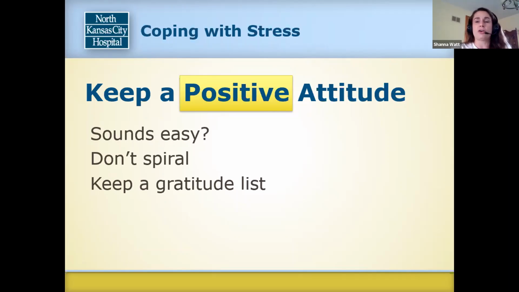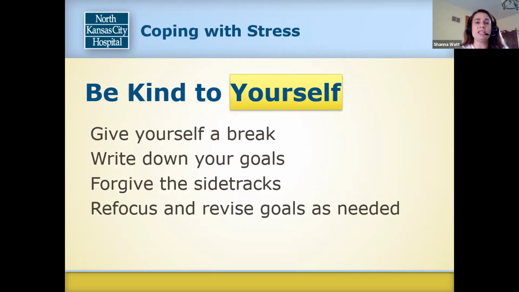So the next thing in our toolbox is be kind to yourself. Most of us are our own worst enemies. We beat ourselves up when something doesn't go right. We try to figure out how we could have done better, how we could have messed up. Be kind to yourself. I know there's a whole bunch of talk about being kind to everyone around you, but sometimes we've got to be kind to ourselves too. So give yourself a break.